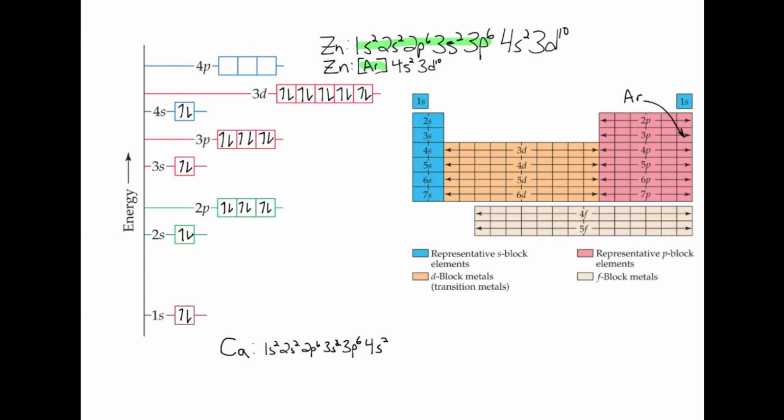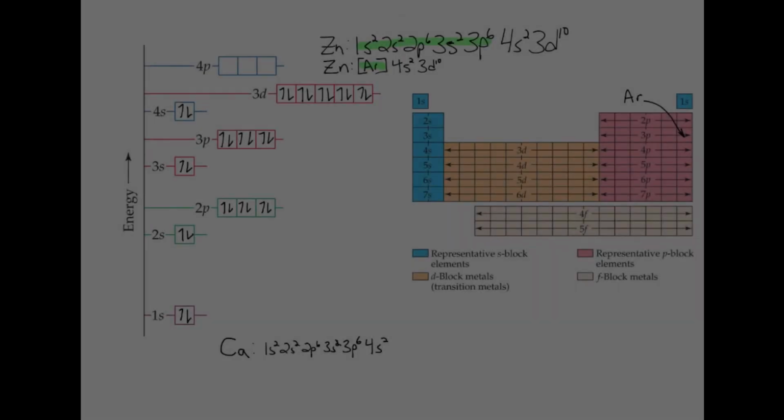It's a little bit more convenient to write and still captures all of the valence electrons. In fact, this is what we could define as valence electrons. Core electrons could be all of those things encapsulated within the row previous to the element we're talking about. So all of this stuff in green we could call the core electrons for zinc. And anything we write afterwards we could consider to be the valence. And so these words, core and valence, can be adequately described that way.